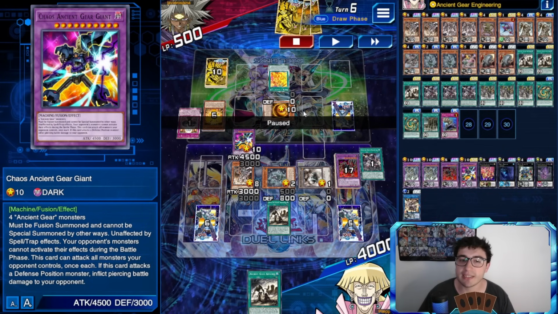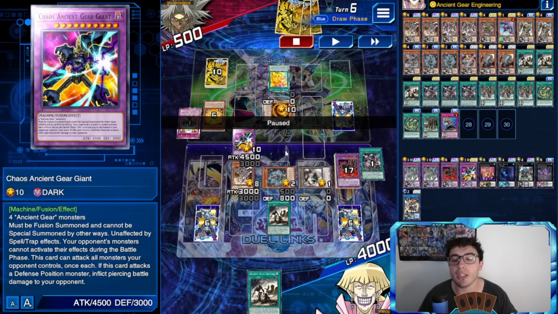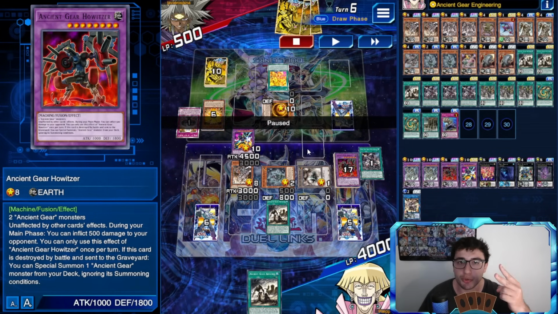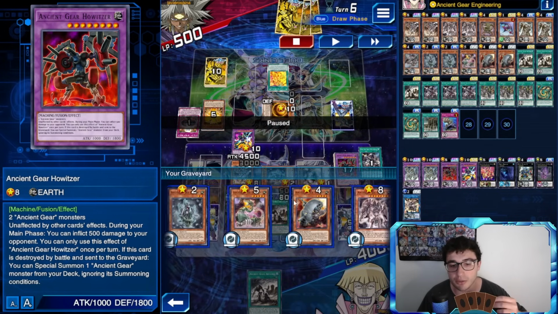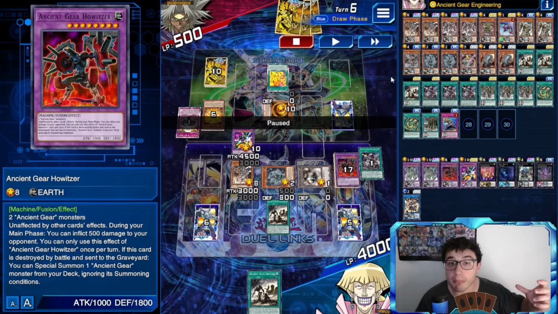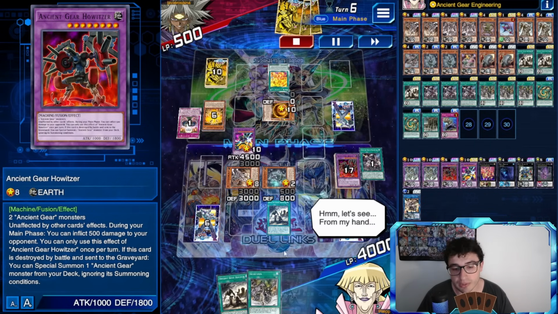So at this point, because he has 500 life points, the only thing you're looking for is bringing this guy back on the field. How can you do it? We have two ways. It's either Tanker, but both Tankers are already in the grave, 1 and 2. The other way is Gear Town, because when Gear Town is popped, you can also summon an Ancient Gear from the grave. So there you go, the Gear Town.